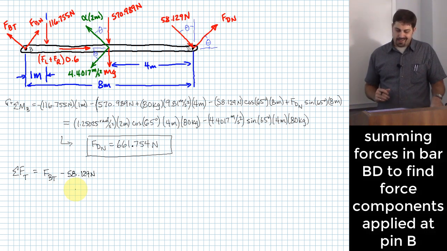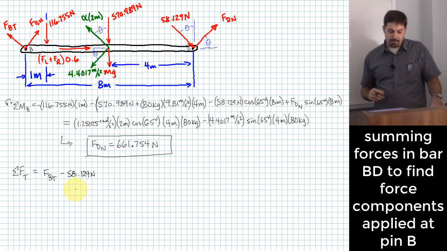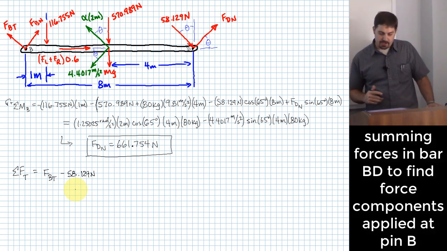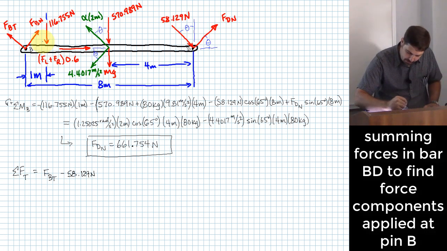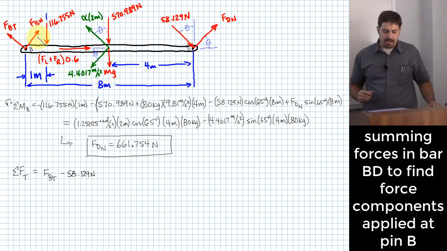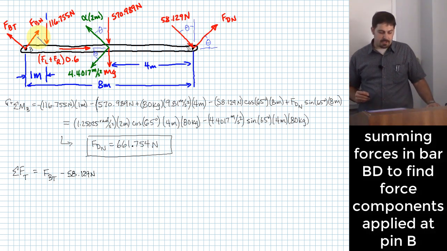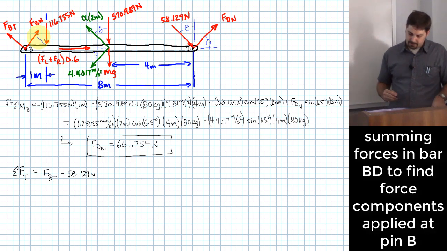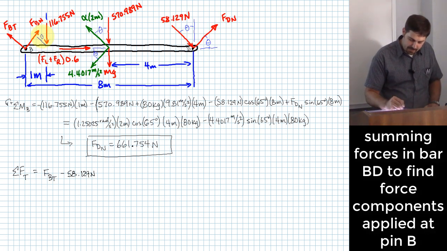Okay, got to take into account everything else that has a component in that direction, which probably means that I should imagine what these angles are going to be. So if I was to draw a line, for instance, right here parallel with that tangential direction, what's that angle between that line and my 116.755, for instance? Yeah, it's still going to be theta, just like it was theta over here, right?